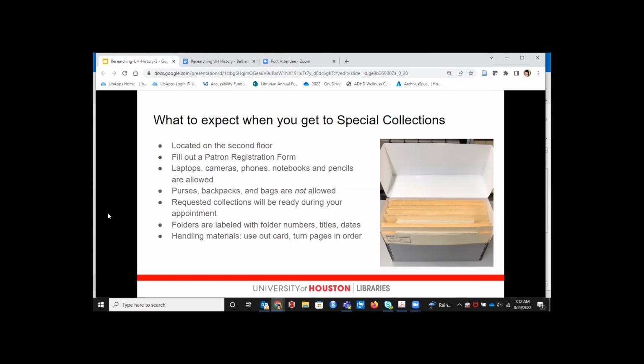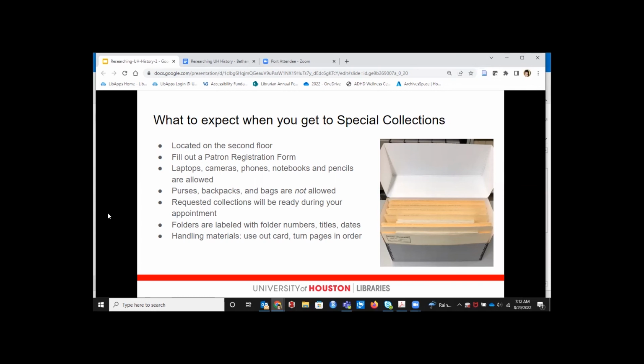Here's an example of what a box looks like and the folders inside. The folders will be labeled with folder numbers, titles, and dates of the materials found in the folder. When you're using a folder of archival materials, there are a couple of best practices for handling the materials to keep in mind. You'll have an out card to help you mark the place of the folder when you take it out of the box.